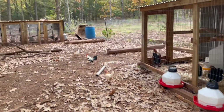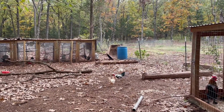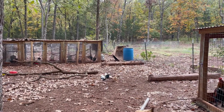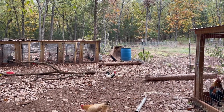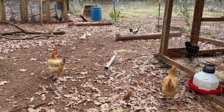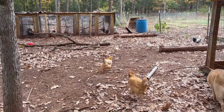The only thing I would say about them is that they're game birds and the roosters can be quite annoying. And that one over there that you see, that one is probably the worst. He thinks he's the king of the farm, despite the fact that he's the most tiny rooster we have. But yeah, these are our two breeds, our Buff Orpington here and the Old English Bantams. That's our starters. After that, we did some experiments.